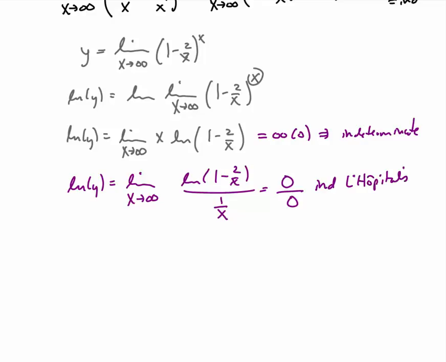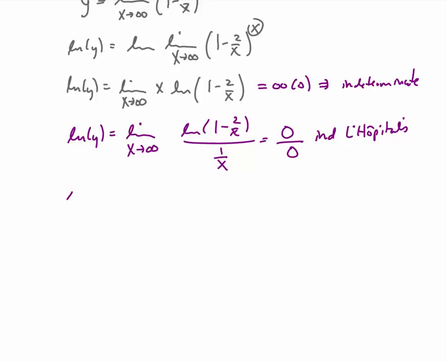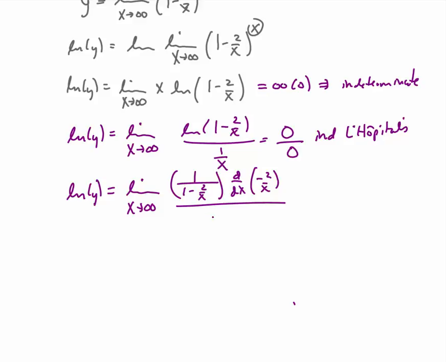Now we've looked at indeterminate L'Hopital's before. Don't drop the left-hand side here. I need to take the derivative of the numerator and the derivative of the denominator. So the derivative of the natural log of u is 1 over u times the derivative of u. And then of course I need the derivative of the denominator as well. So I still didn't take the actual derivatives yet, so let's do that in my next step.